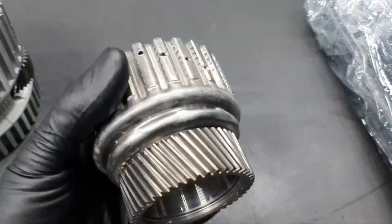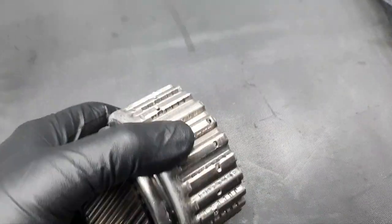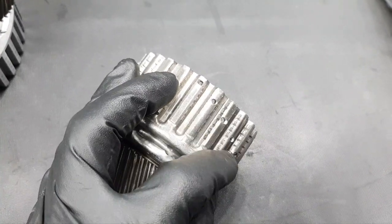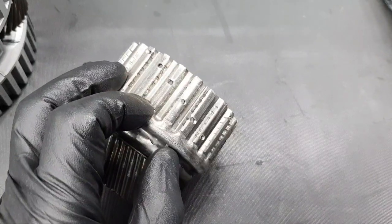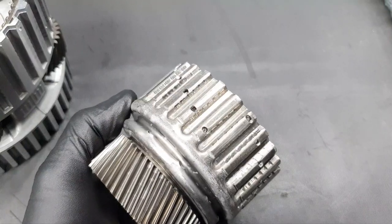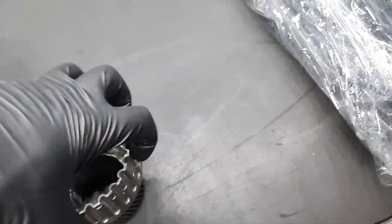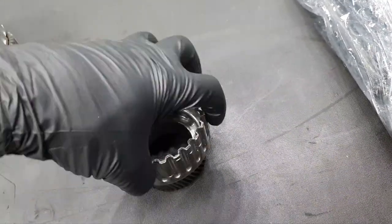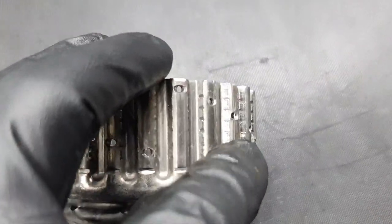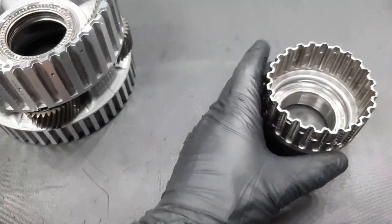Keep it there. This is where it goes, the K3, the centering inside the K3 actually. And this one, I want to check it with the new clutches, because if it bites, it's not so deep, but it's 50-50, I'm going to call it. I want to see if it bites the new clutch inside, or if it has extra clearance. It's not the ideal. This surface here is supposed to be nice and smooth. I'm going to see how I'm going to feel this one.